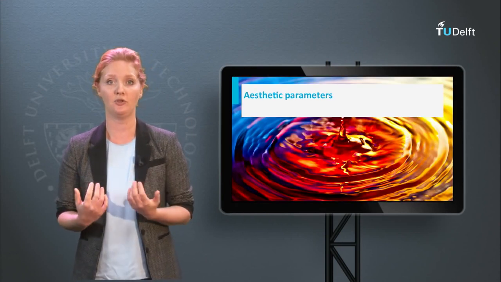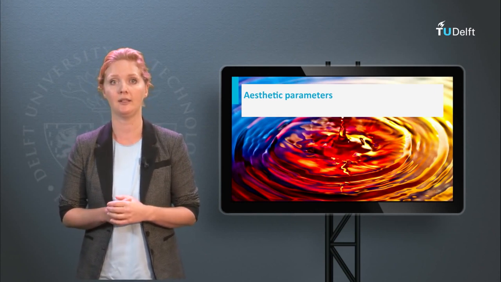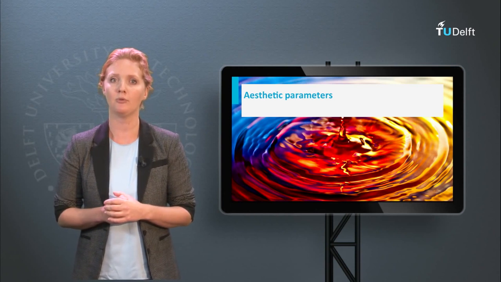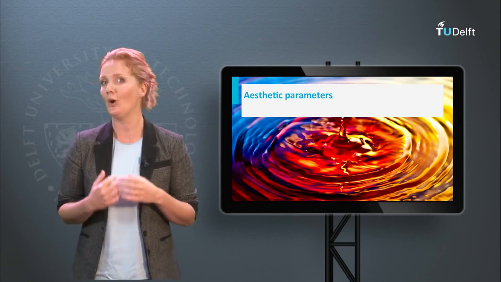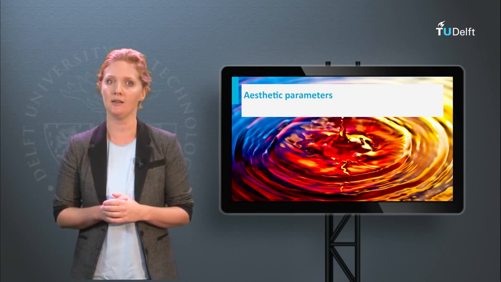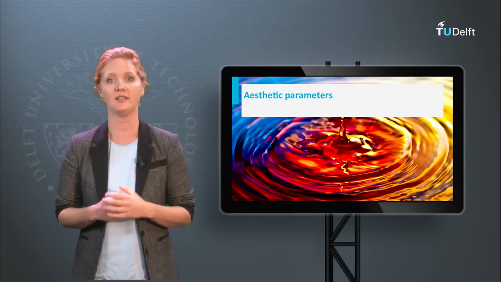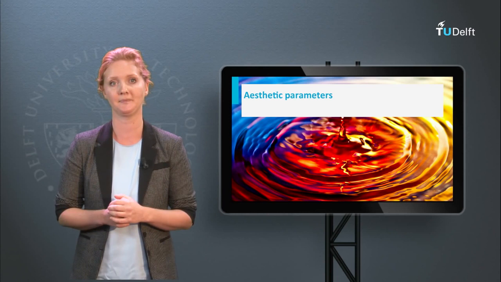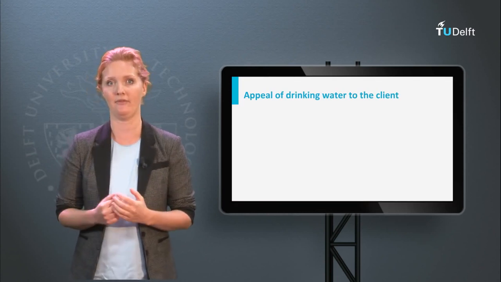Well, now you have been introduced to the most important parameters that can have an impact on human health. These microbial and chemical parameters are crucial for the safety of drinking water. However, also the consumer comfort and perception is a key component to take into account. Therefore, the third group of water quality parameters is aesthetics of drinking water. The water should not only be safe, but also be perceived as safe.